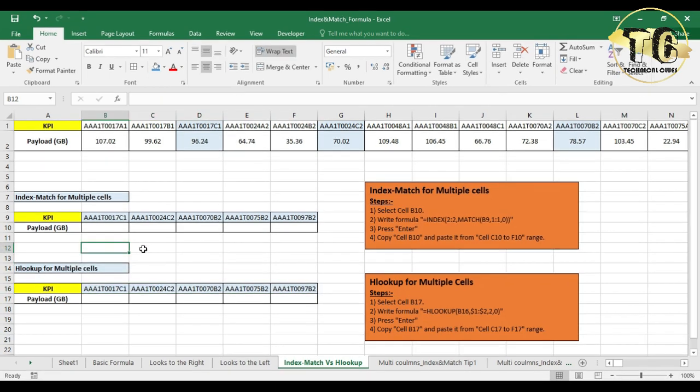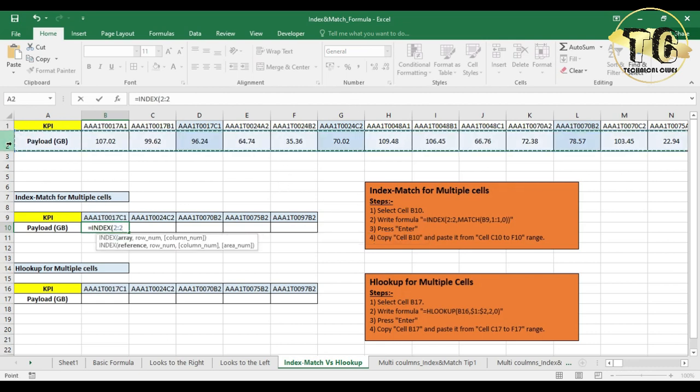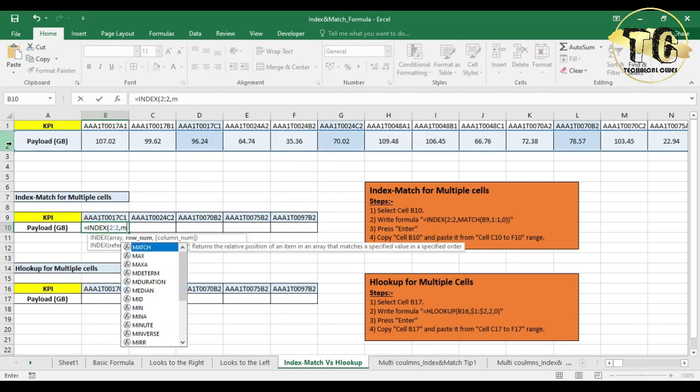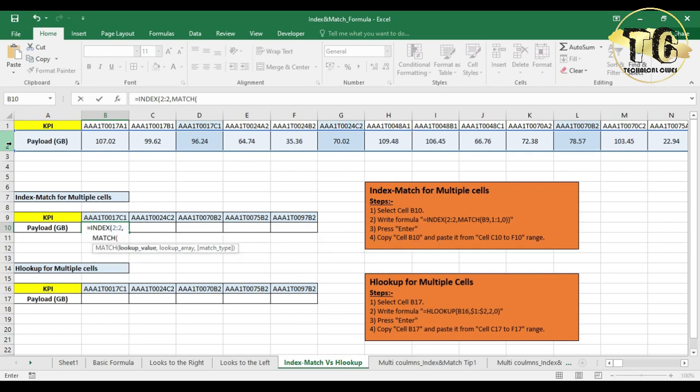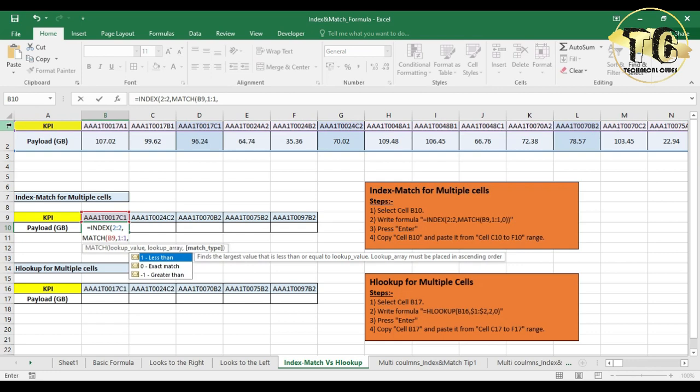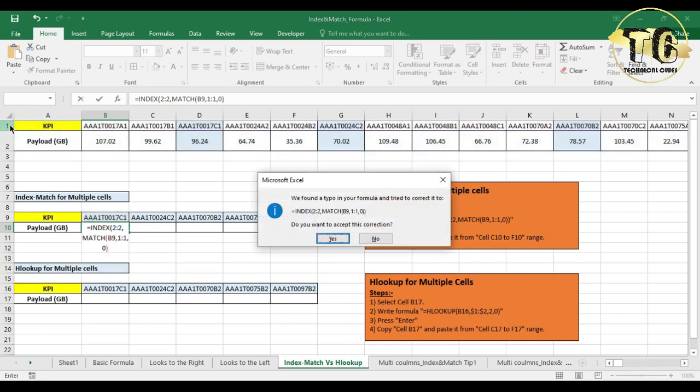For index match, multiple cell formula is equal to index, select row array row, comma, match, lookup cell B9, comma, lookup row first row, comma 0 for exact match, bracket close, enter.